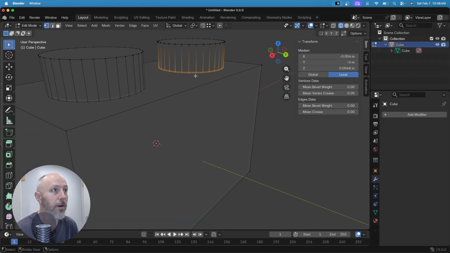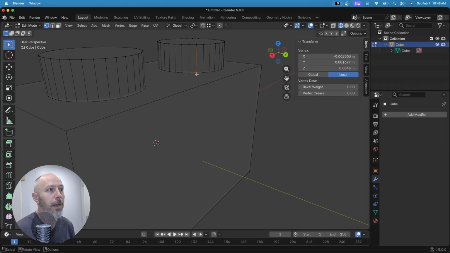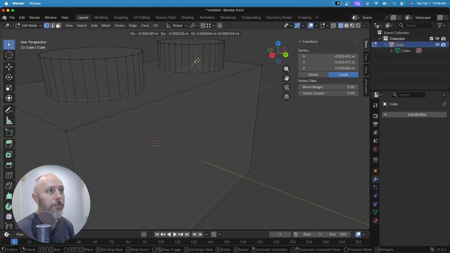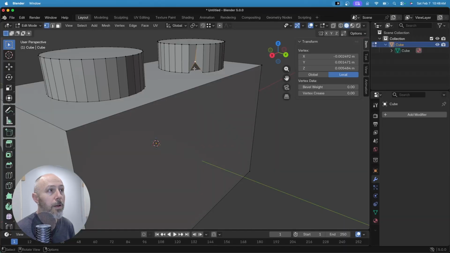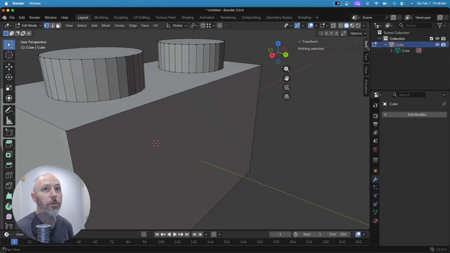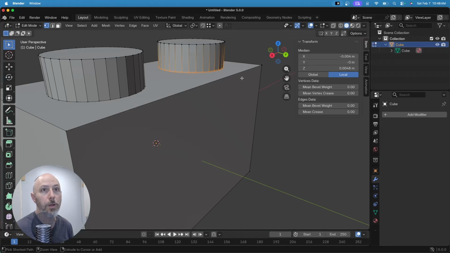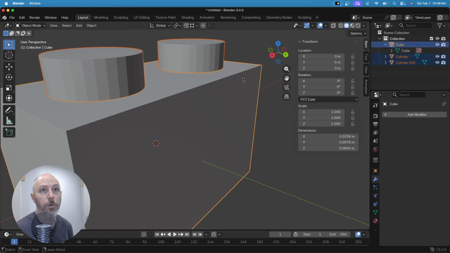If I zoom in here and I go into Edit mode, remember I did that with Tab, and if I select one of these vertices here and I pull this up and I look inside, how can I do this? Turn on shading. This is not connected to this. It's joined. It's kind of like grouping, right? This is not one continuous mesh. So what we want to do is unjoin, undo, undo, undo, undo, undo, undo. Okay, so now we've got a cube and two cylinders again.